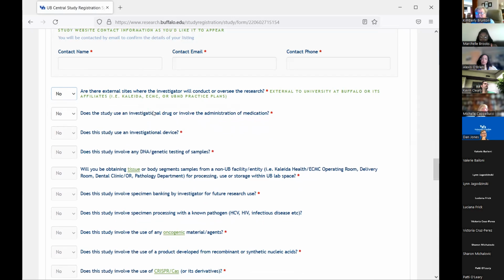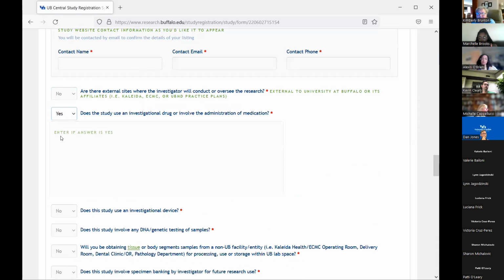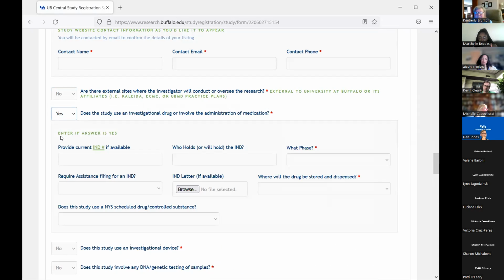Investigational drug or the administration of any medication. Any of these drop downs will give us some additional information that we need to fill out somewhere else. If we have asked a question, we need the data somewhere else to stop the duplicative data entry. And in some of these cases, they are needed in 2 or 3 different places. IND number goes into not only IRB, CRMS, and grants. So there's a lot of different places it'll go. If you put it here once, we can get it into those other places.